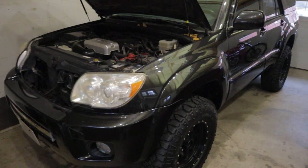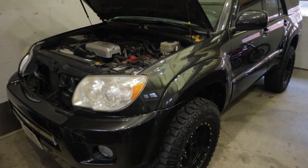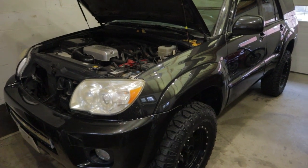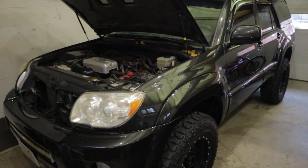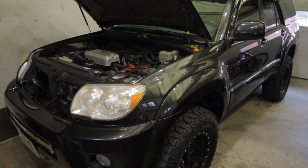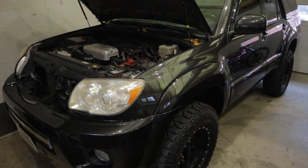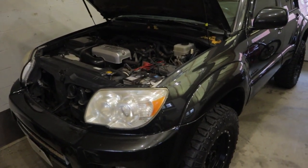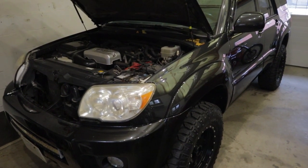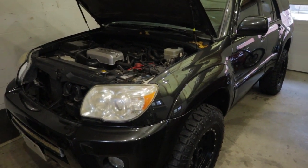What this Gen 1 kit does is that the ECU is going to register 'not ready' for the air injection system monitor — it's not going to ready up. Here in Ontario we don't have emissions testing anymore, so I don't have to worry about this. But even when we did, I'm pretty sure we were allowed to have one or two monitors not ready and still pass. It's something to consider though — if you still have an OBD2 plug-in emission test, you might need to reverse this and unplug it. The Gen 2 bypass will ready up the monitor and be fully working, but it's a much more involved installation with more wiring. This Gen 1 is the easy plug-and-play version.